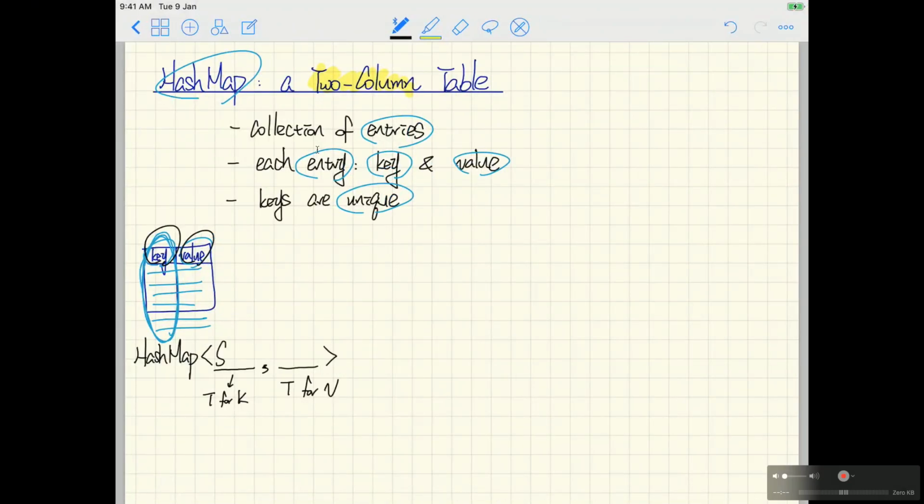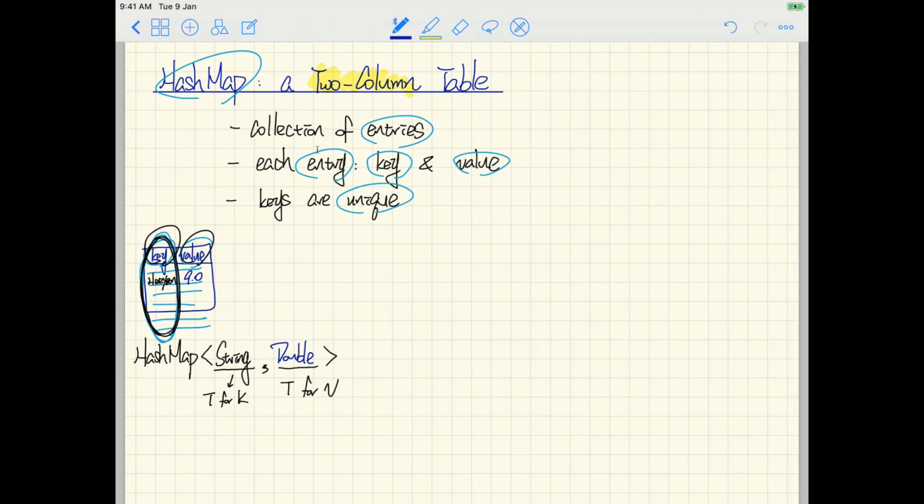So String over here is going to be the key, which means all the first column values over here will be just a string value. For example, it could be, let's say, Hyang over here. It's a student's name. And then the second one over here, let me use a different color, let me put Double here. Then it can simply be some double value. Let's say Hyang got A+, so that'll be 9.0 over here. There's a particular entry in the map.